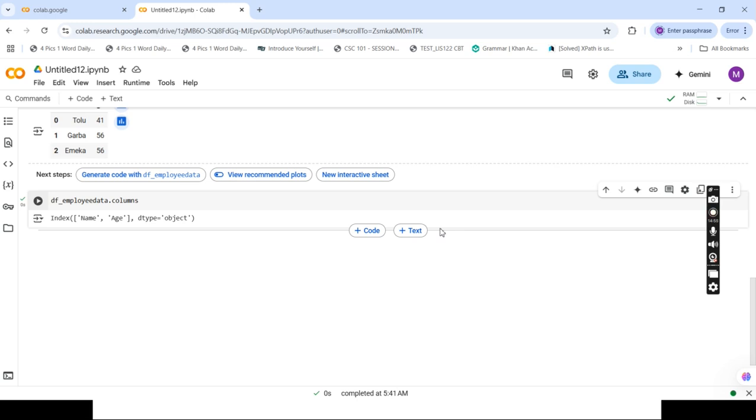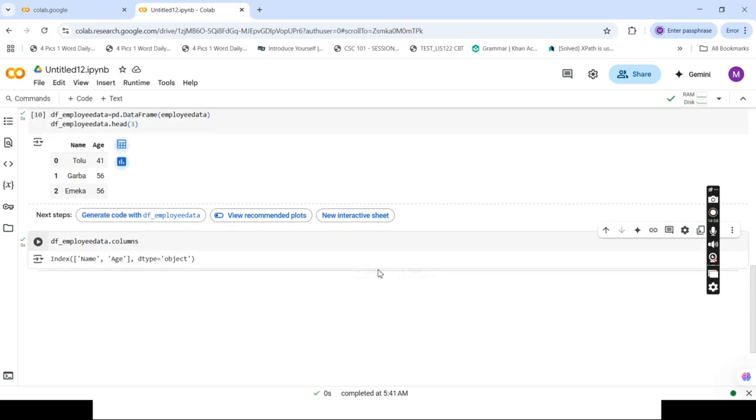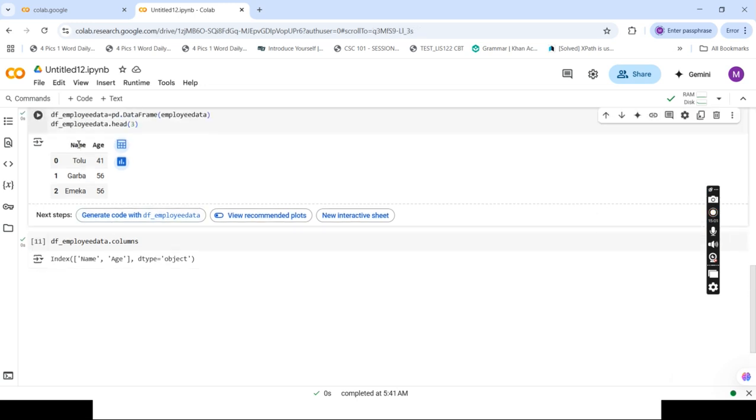So next, if you notice in this table, let's assume we want to make the name the index. We want to eliminate this 0, 1, 2. We want to make the name the index so that we'll be able to manipulate this age value here.